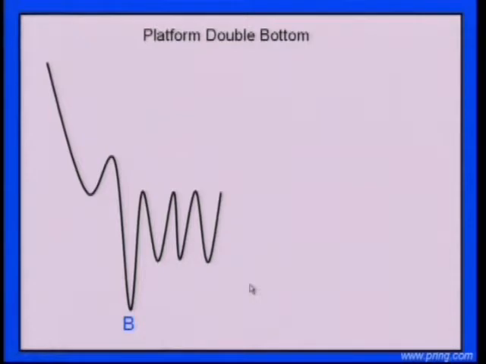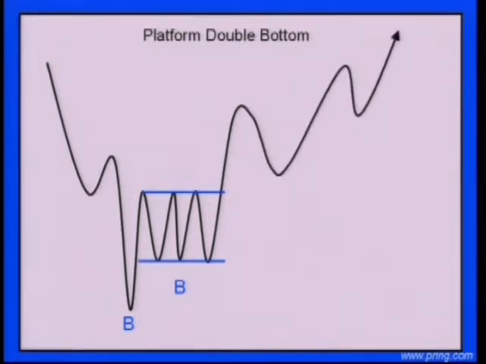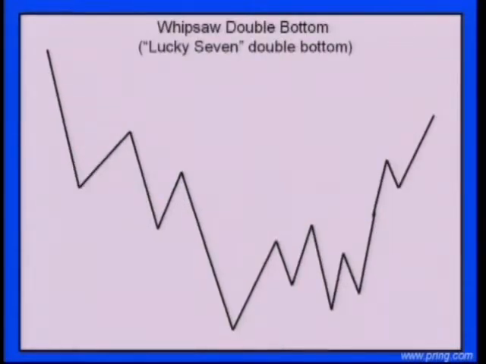Same thing is true of what I call the platform double bottom. Here's the first bottom forming. Let me get a trading range at a higher level. That's what I call the platform. That's the second bottom. And then when the price breaks above the platform, that indicates we get the breakout from the pattern. So you could buy there, and if the platform isn't too wide, your risk is relatively low, much lower than with the normal double bottom, and you can place your stop below the platform.